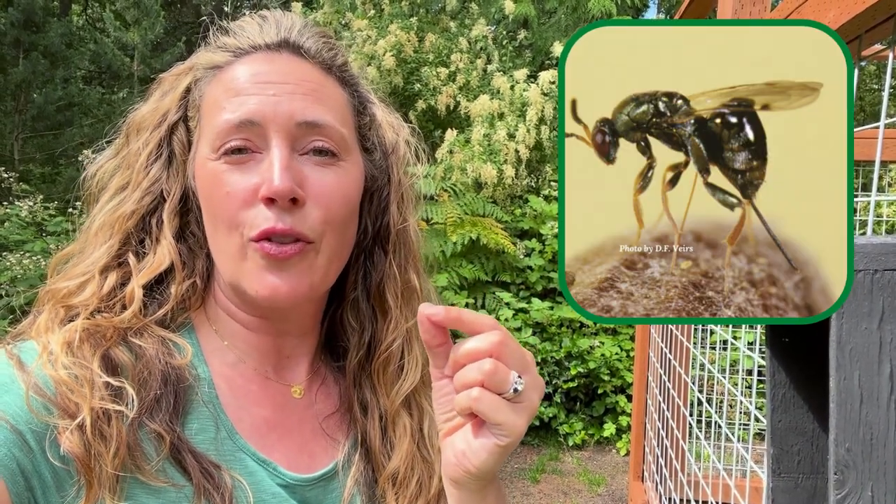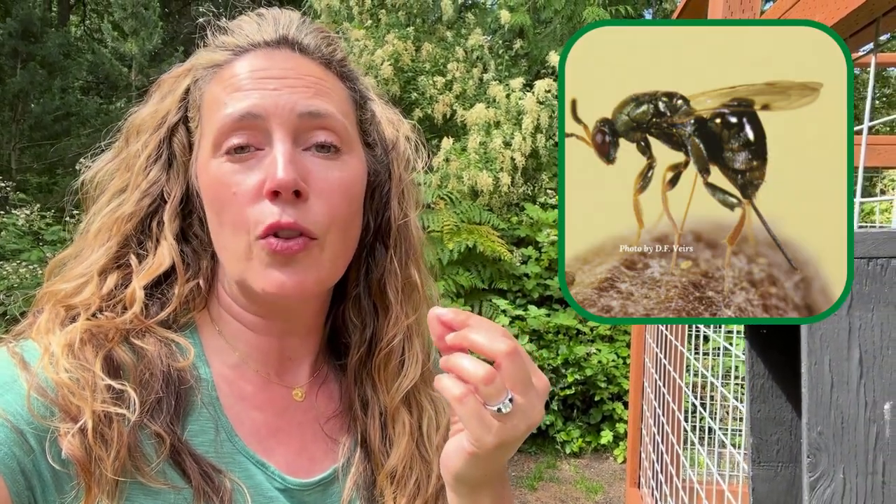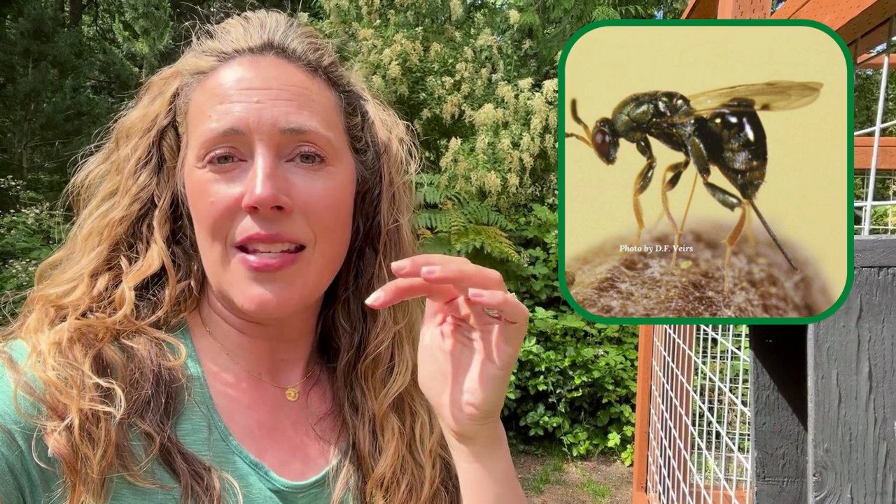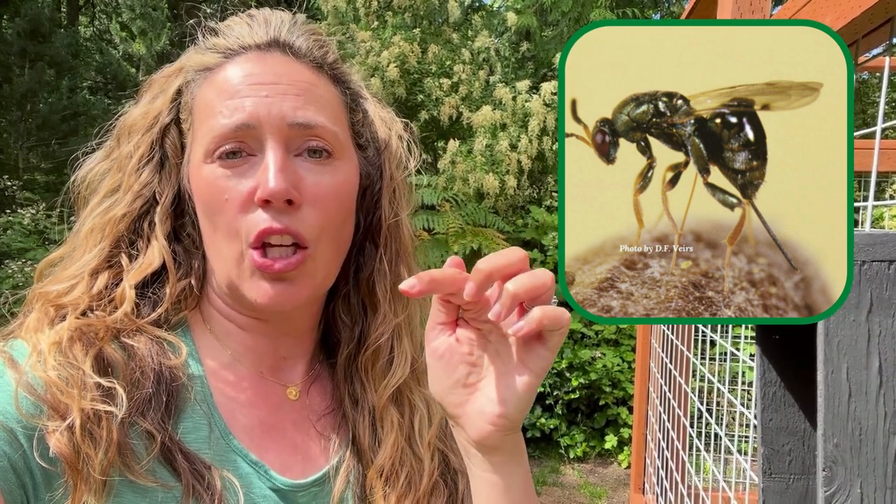One of the main reasons we ask all our hosts to remove their nesting blocks at the end of spring — and if you're hosting your own solitary bees, make sure to remove your mason bee nesting material at the end of spring — is because once we hit summer and the temperatures warm up, that's when the monowasps will emerge. Monowasps are teeny tiny; they look like fruit flies, even a little smaller. They have red eyes and a long ovipositor on the back end — that's not a stinger, that's how the female pokes into the cocoon and deposits her babies inside the developing mason bee cocoon, which kills all the baby mason bees inside.